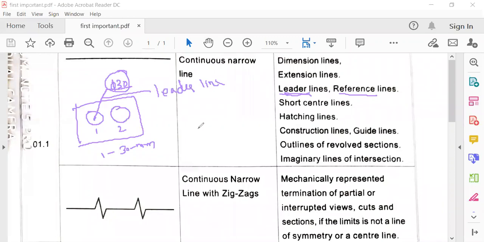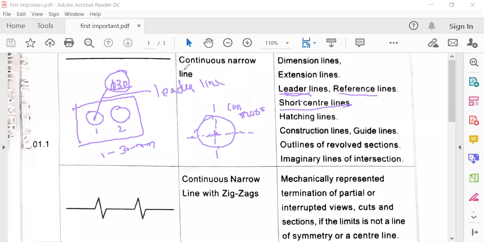And also, for example, if it is a circle, if you want to indicate the center, that will be in this direction. In this way we should indicate the center. So this short center line is nothing but discontinuous short center lines, used to draw with continuous narrow lines.